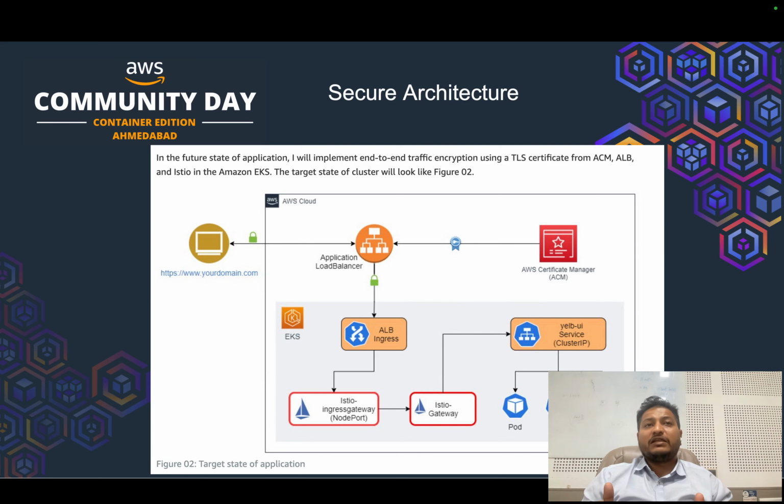Once the Ingress gateway takes the request from the load balancer, it routes the request to the Istio gateway. From the Istio gateway, it will have service to service communication using a component called the virtual service. Previously, in the older architecture, the service to service communication was in plain text.